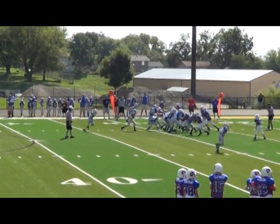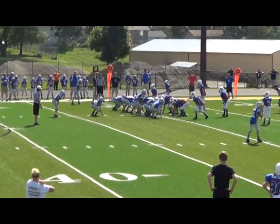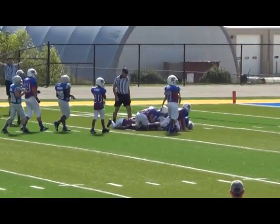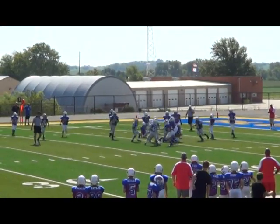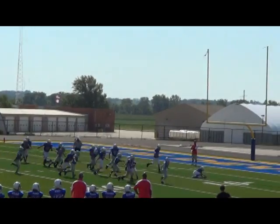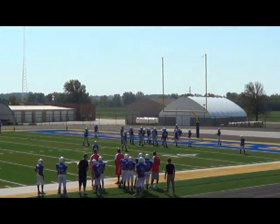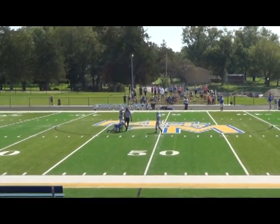We got a fumble. There's a snap — hands off, left side, bruiser on the run, looking good, all the way down — fumble. Pitch back — fumble, covered by the Warriors. We got a sack on the board from the end zone. There's the punt — nice, rolling all the way out to the 40. It can go down to the wire.